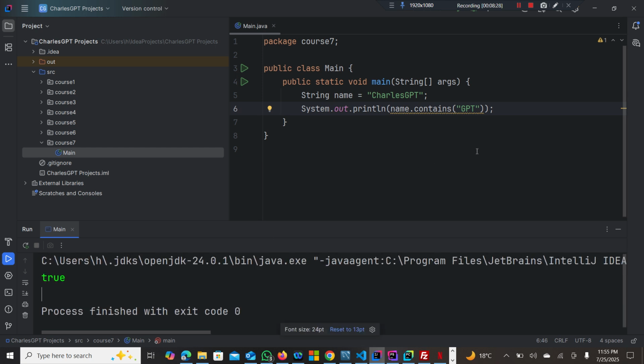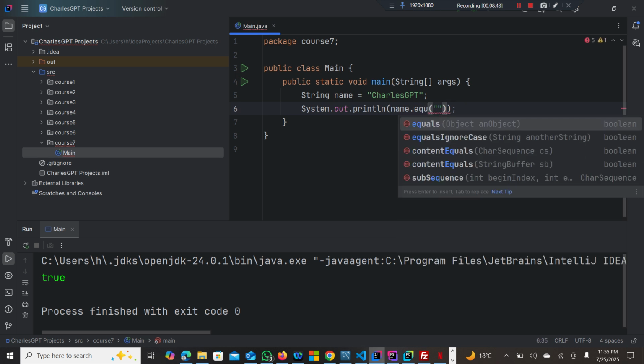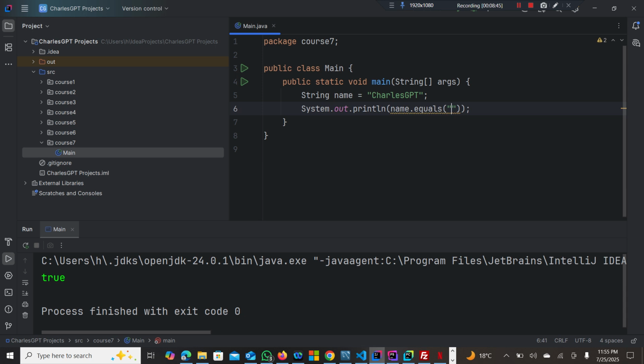Okay, so you can also check if it equals something. You can also use the equals method in strings. Equals, sorry, not in capital letters, my caps lock was on. You can use the equals method: if name dot equals, let's say, crazy or something. Crazy. Let me run it.